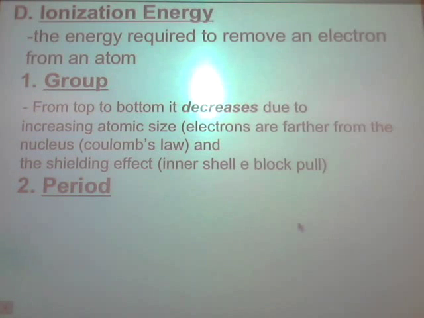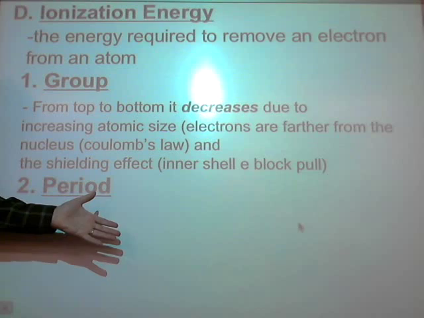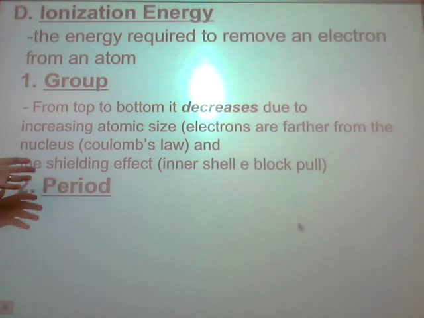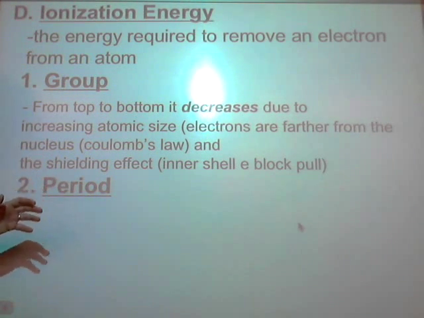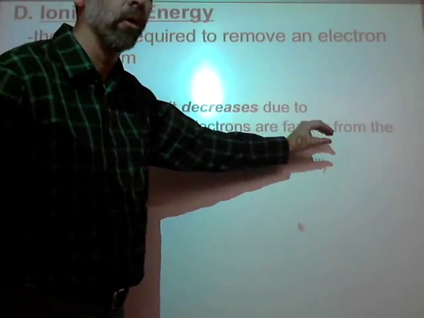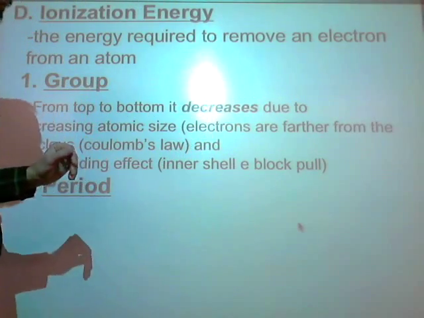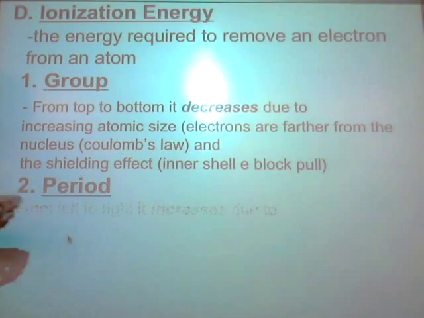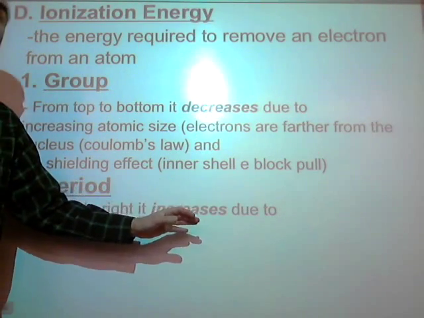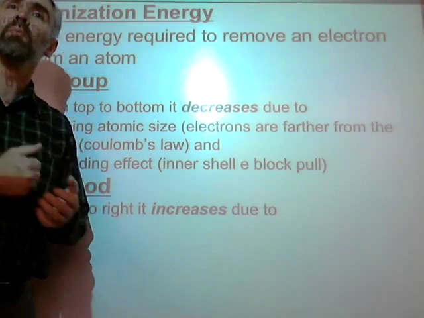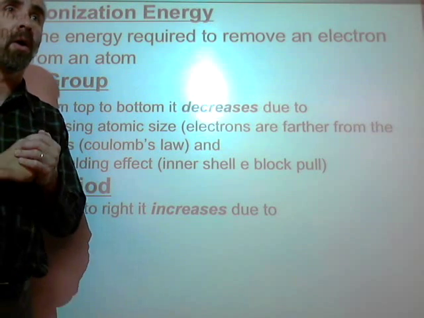All right, let's see if you got what I would have put. You got it? Okay. From left to right, obviously, I'm going to say here first. From left to right, what's going to happen to the amount of energy it takes to remove an electron? Well, we know what happens. The atomic size gets smaller as we go across, which isn't what we would have predicted originally. But because it gets smaller, I would say that the amount of energy is going to increase because it's going to be harder to remove an electron. It's going to increase. It's going to be harder.